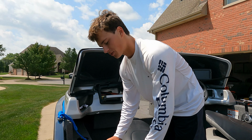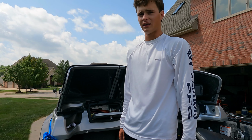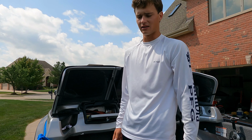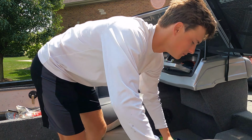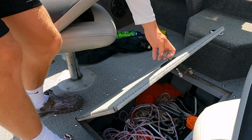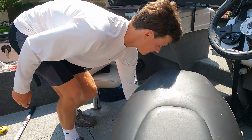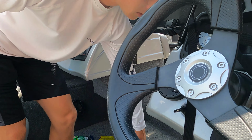But also another thing is that it doesn't have waterproof storage, and it gets wet in there pretty easily, and the water stays in there since it's all carpet. And then we're going to go to the bottom here. I just have anchors, my cutting board, and extra life vests in there, so it's pretty packed. And then you've got your dry box right here, and then your rod locker.